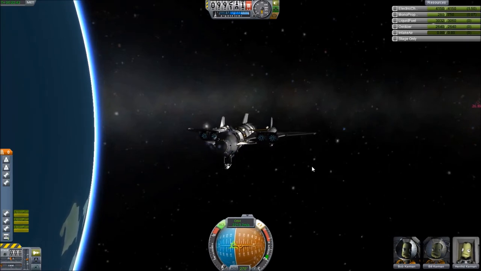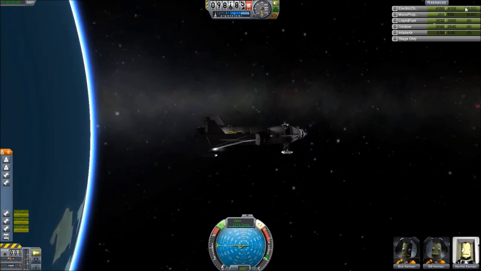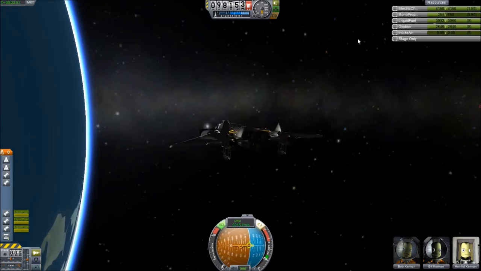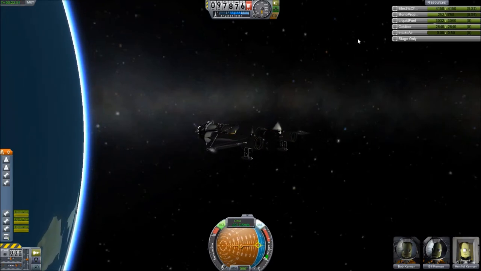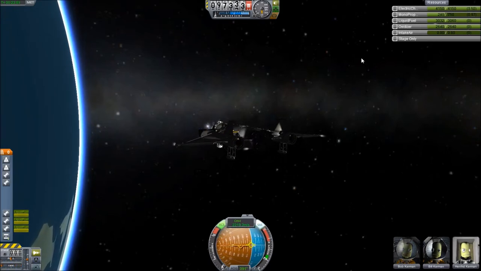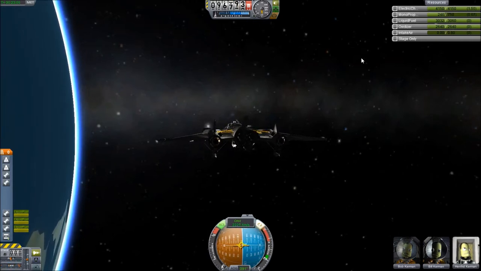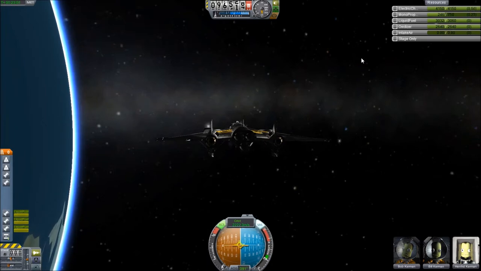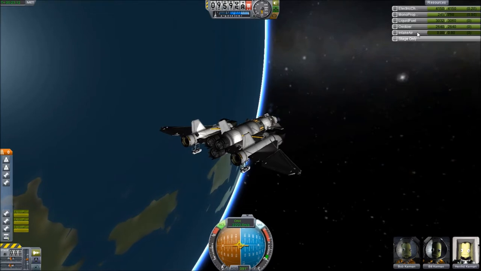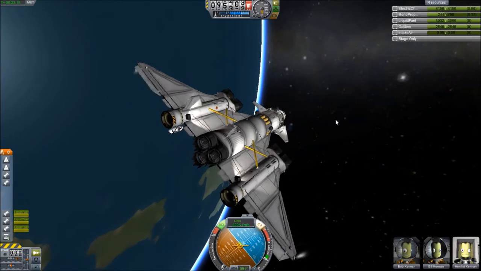Let's go ahead and flip this thing around. I used up almost all of the RCS fuel. Well, not all of it. I used like a good third of the tank probably doing that. But that's why I always bring a big tank. That's why I always have a lot of RCS on all my stuff, because it can save your life. If I'd only had a little bit of RCS, like a couple of the side tanks, I would not have had anywhere near enough to do that.